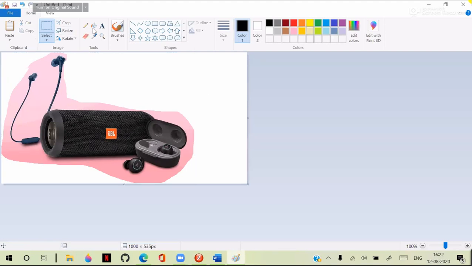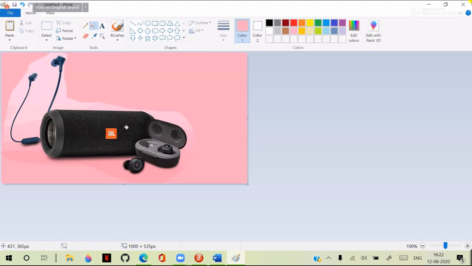Later when we know Photoshop, as I told you, this is the free form. And we can pick the colors from the color shades and we can fill the color here. So we are using pick color and we are filling that color with the shade. So these are the shades.